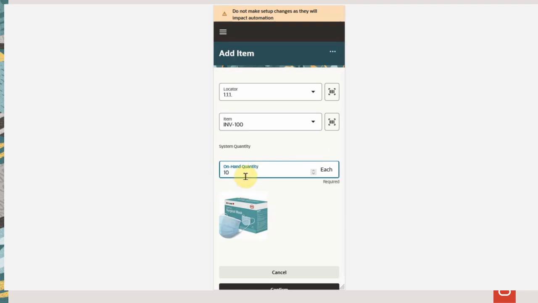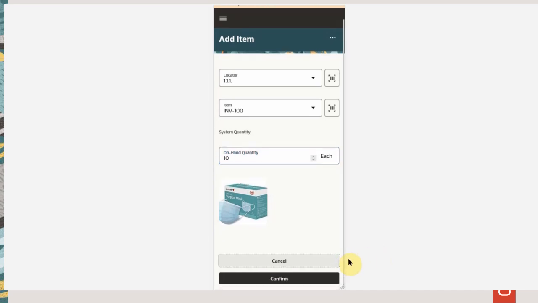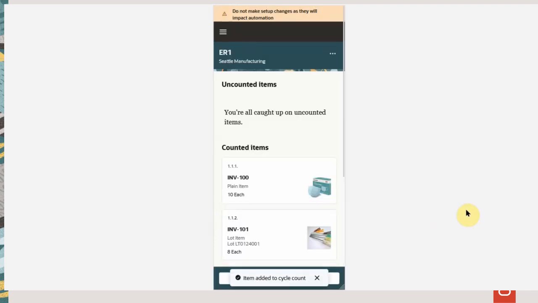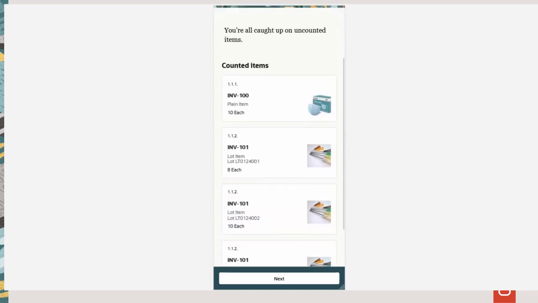You can enter the quantity which you have found physically for that item, and on doing so, now you can confirm. So this adds the item to the cycle count. So now all the items which we counted appear in the list of counted items.